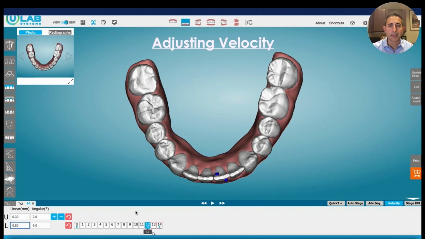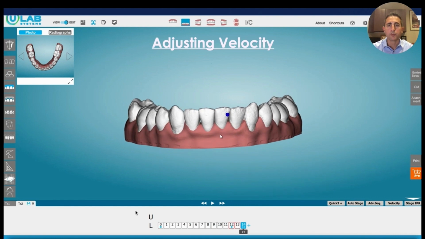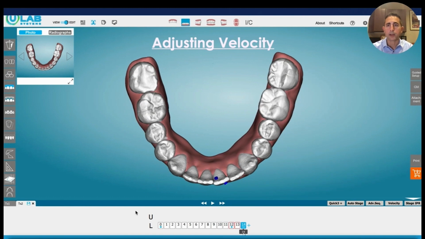So in this case, I think 2 aligners is plenty to be able to predictably move that tooth the amount that is showing in the setup here. And so why would I order 5 aligners and make the patient wear 5 aligners if I can get the same type of predictable movement with 2 aligners? It doesn't make sense from a cost standpoint on my end. It doesn't make sense from a treatment efficiency standpoint on the end of the patient. And it doesn't make sense from an environmental standpoint having additional aligners that are not needed.